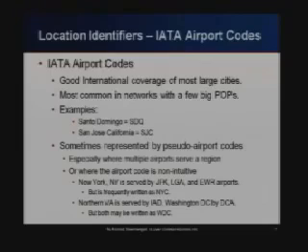Sometimes people are representing things by pseudo airport codes, where sometimes there's an actual code that covers a metro region with multiple airports, and sometimes people just use codes that are not the actual code, but they're close enough for people to understand. So, for example, in New York, rather than put JFK or LGA, or a lot of people might even fly into Newark, they're just going to write NYC, and people can pretty much figure out that NYC means New York. Same thing in DC, where you've got Northern Virginia covered by IAD, you've got Washington DC itself covered by DCA. A lot of people are just writing WDC for the entire region.